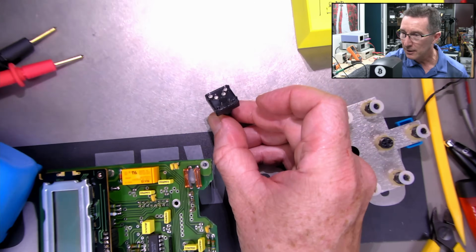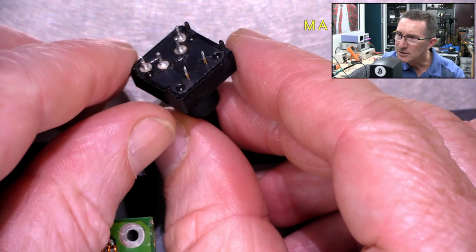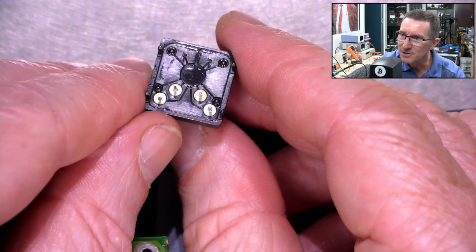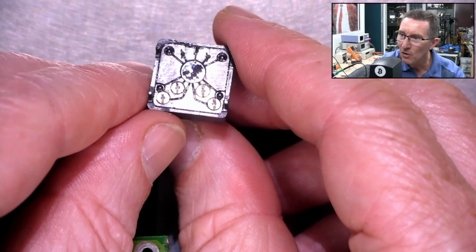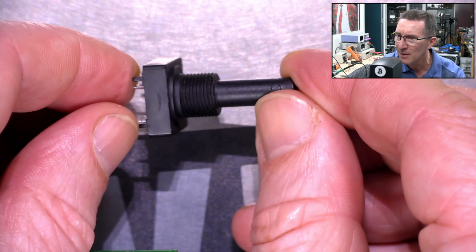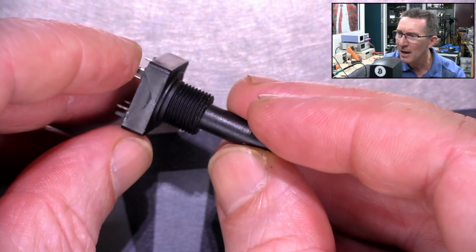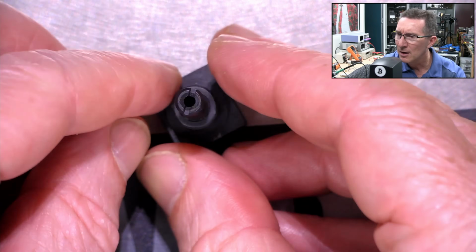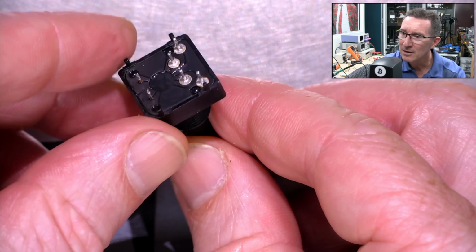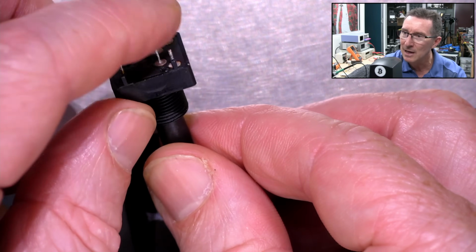All right, I got that encoder out of there. And there it is. It's a 6-pin jobby. Offhand, I can't say I've seen that pin out before, so I'm going to have to do some searching on that. There is no part number on that at all, so we're talking that early 90s rotary encoder, 6-pin jobby with that footprint, and, well, it has to have that footprint.